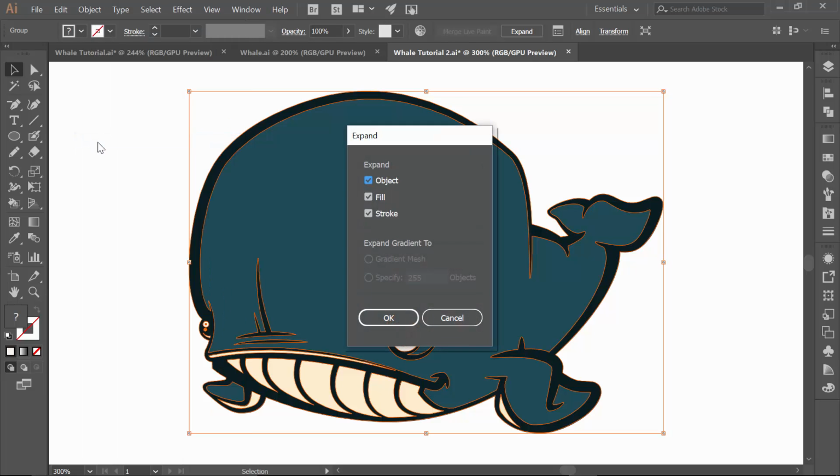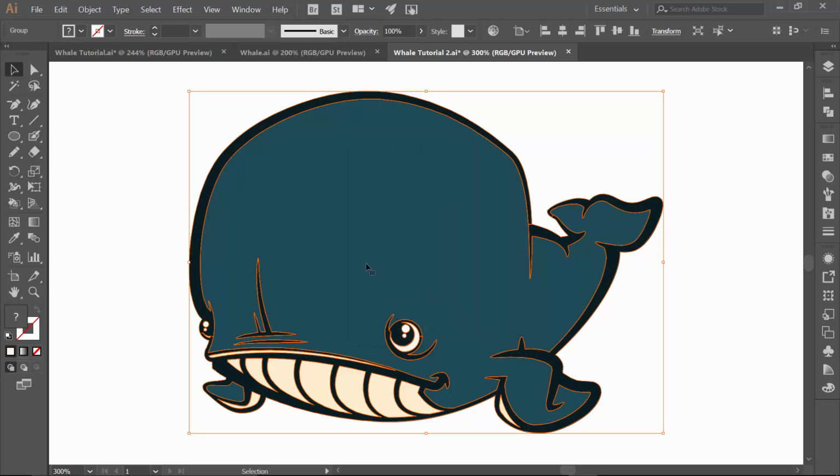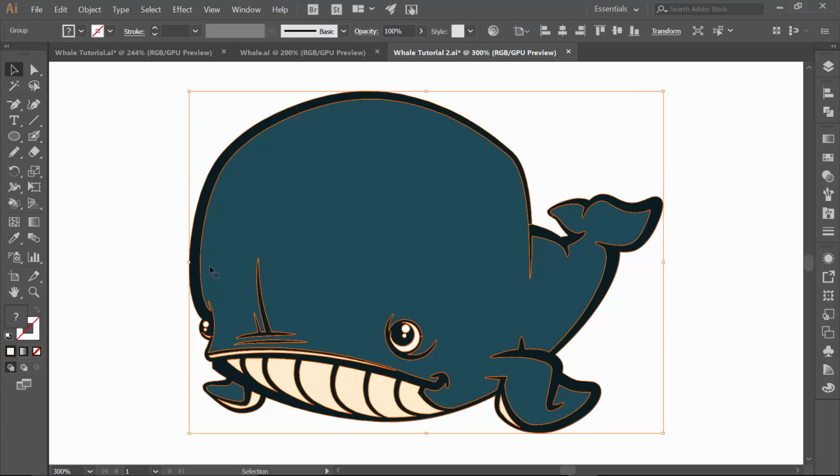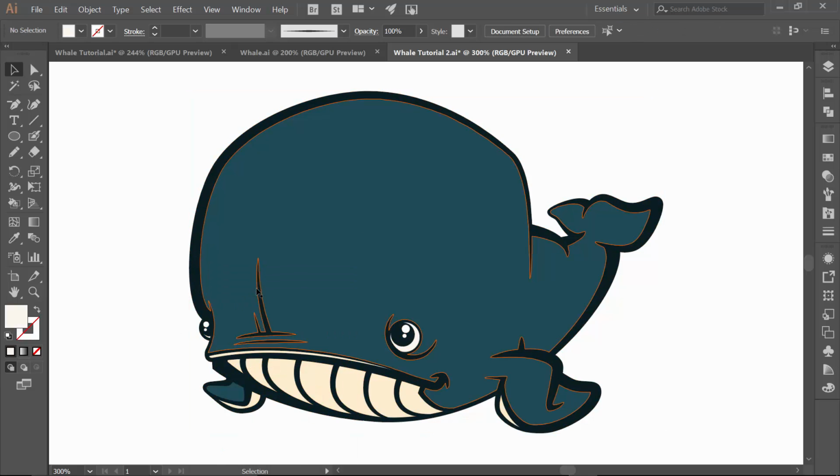So I want to expand. It's just going to say, hey, do you want to expand everything? Yep. All right. So next, there's basically ungroup. Ungroup, and I just want to be able to ungroup each one of those things. Okay, looking good. So I want to come back into our magic wand.